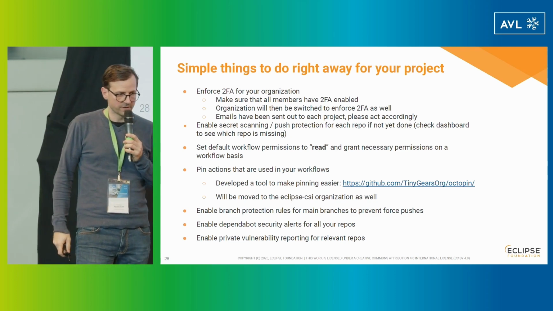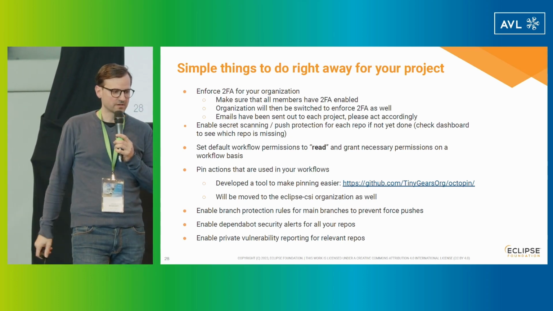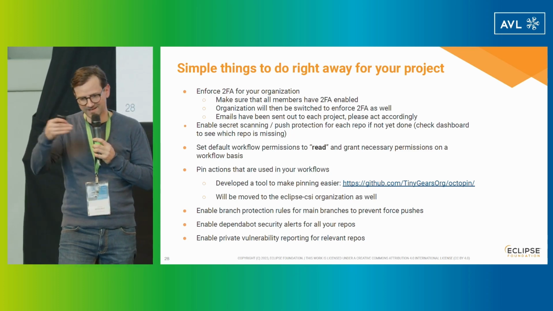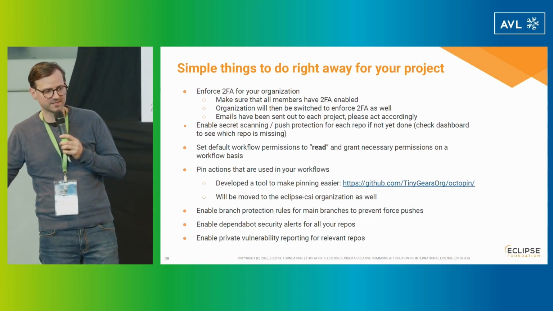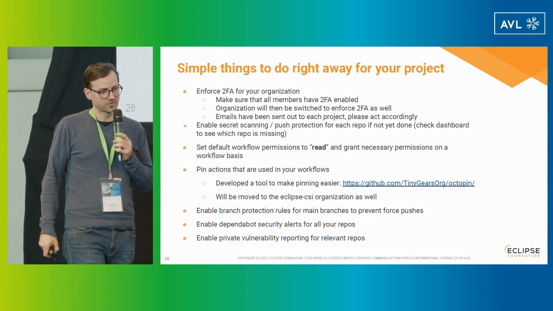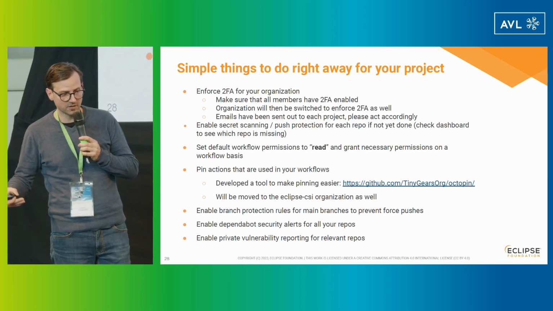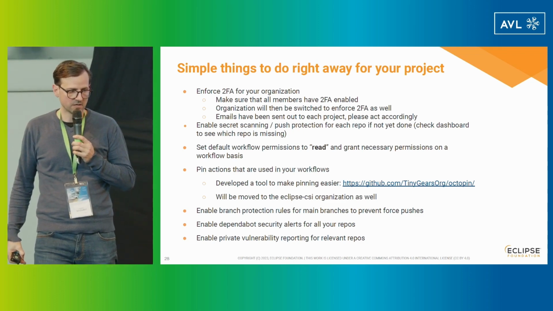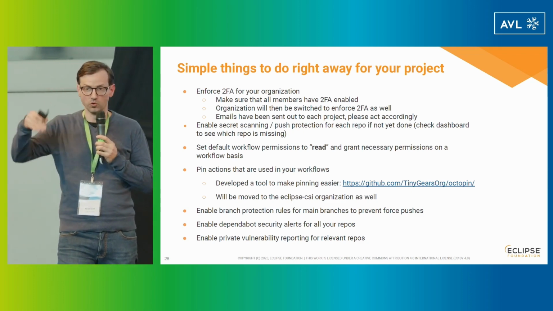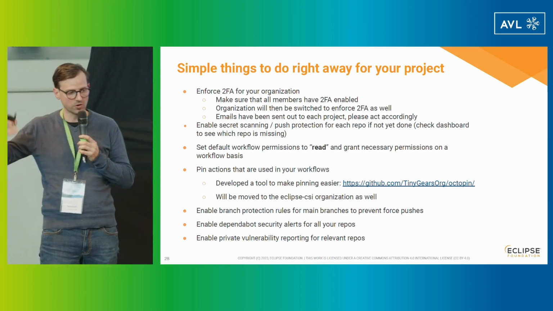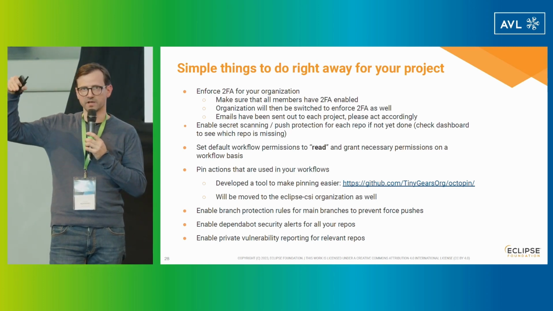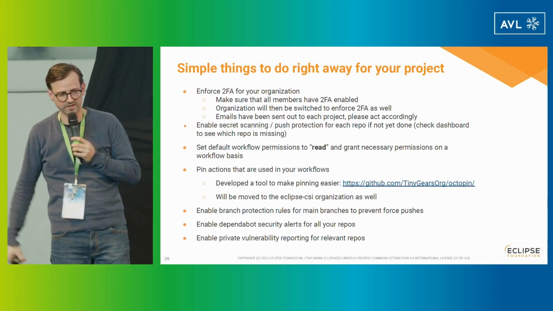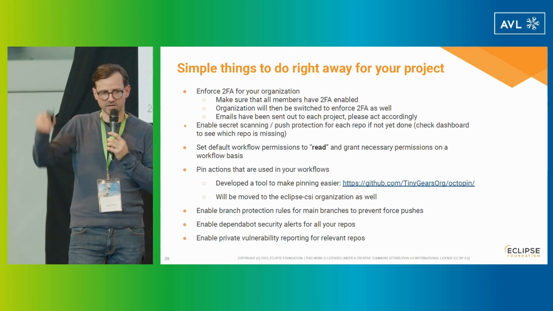Another thing that is, I think, quite important, some projects recently enabled for their repos, because they realized they have vulnerable dependencies in their current main branch. So enable Dependabot security alerts if you would like to have these pull requests created automatically, or at least create normal alerts, so that you can browse and query them in the security tab of your repository, and then you can create pull requests manually by clicking a button.